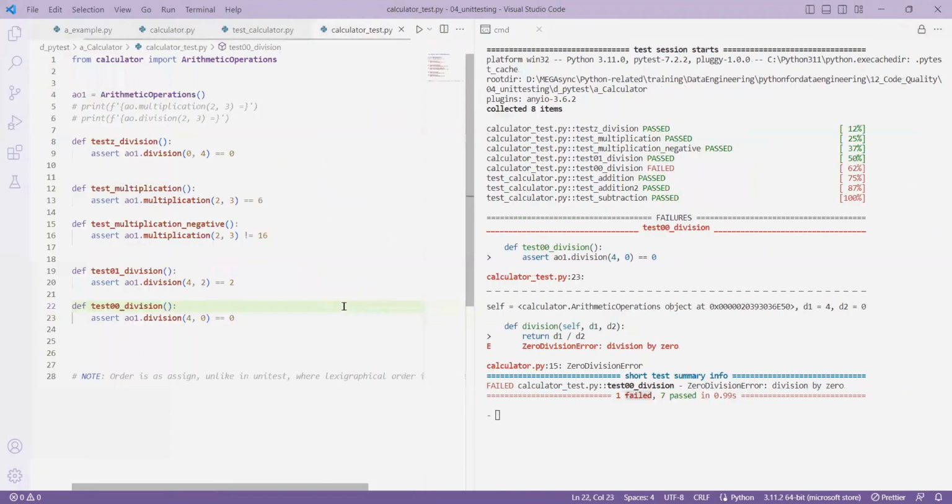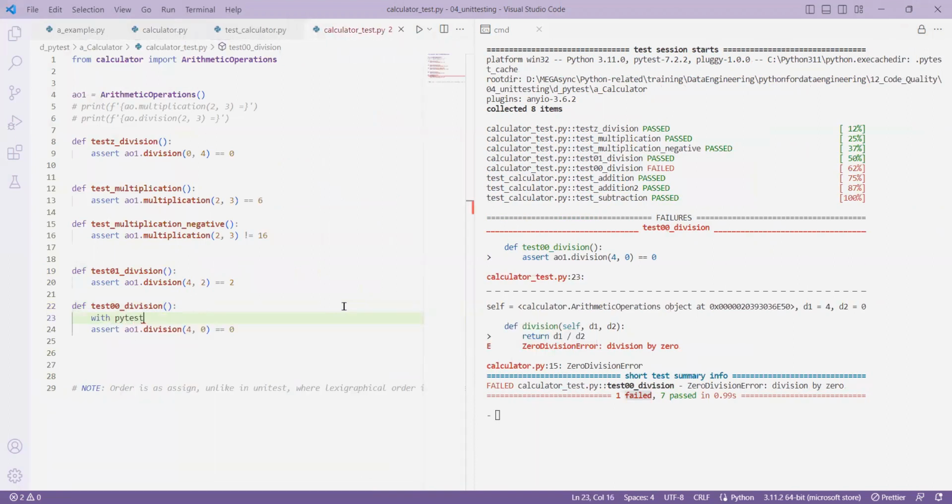Then how do we handle the exceptions here? Simple, we need to use pytest.